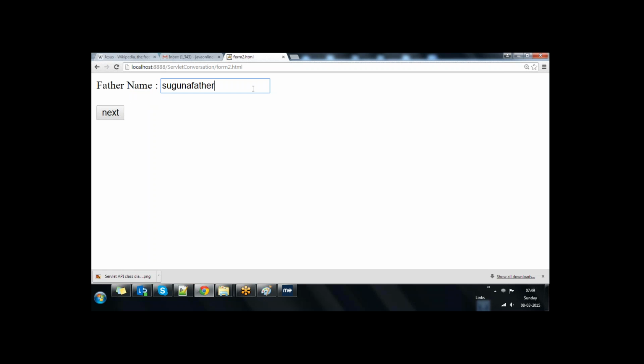Form 1, form 2, form 3 data we have set. Next, click on next button, right? Click on submit.